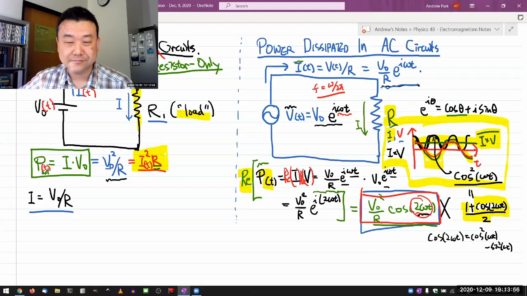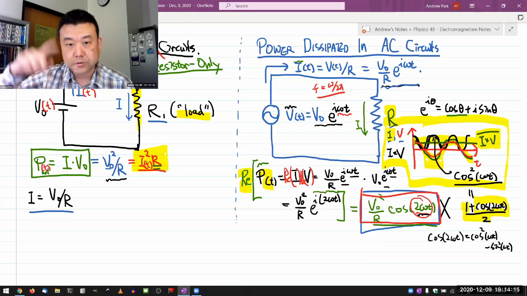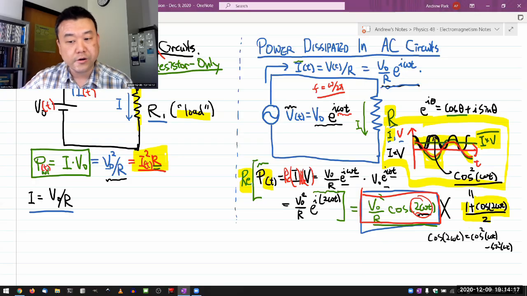That's one. If it's easy and nice, I'm going to consider using it. And two is a lot of times you're actually interested in the average quantity. Imagine a power in your house. It's a 60 hertz AC circuit, but you don't really care about the 60 hertz oscillation, or I guess 120 hertz oscillation in power usage.